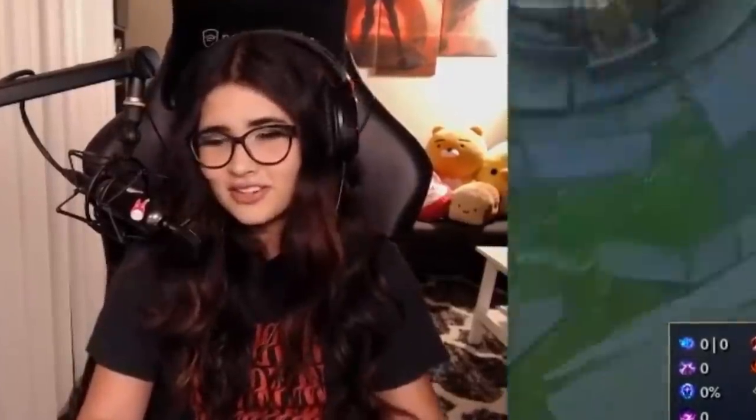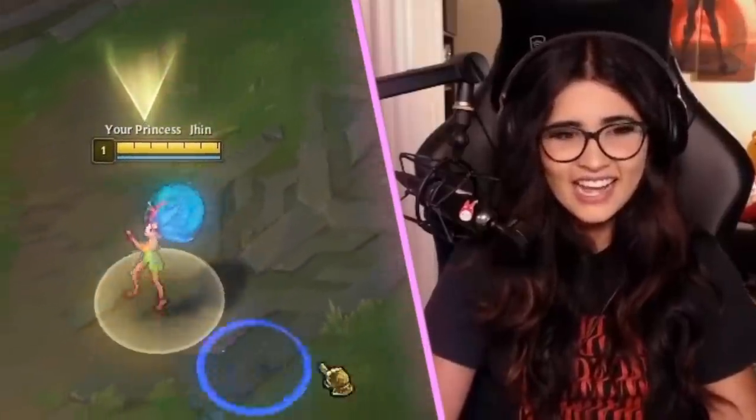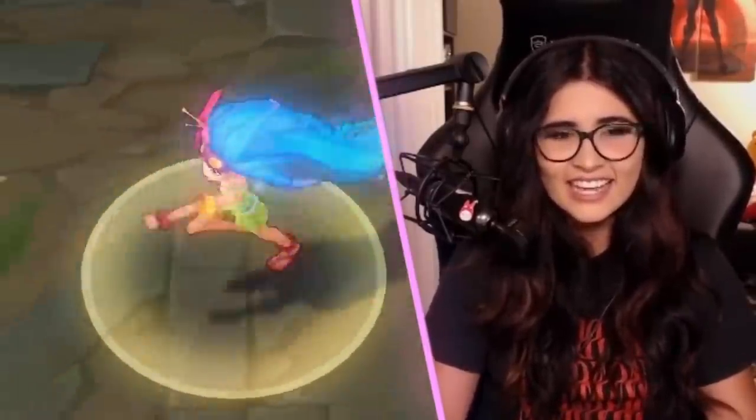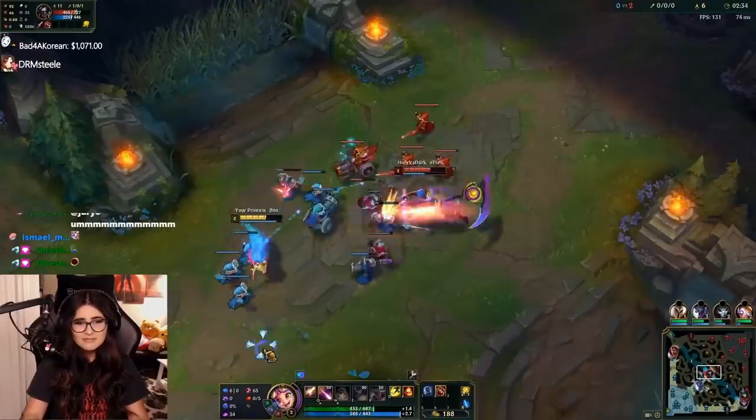Cute. I kind of feel dirty picking this though. Okay, sorry. He's like a little kid. So I want you to try to throw your Q to the side of the wave and then reactivate it to hit him.